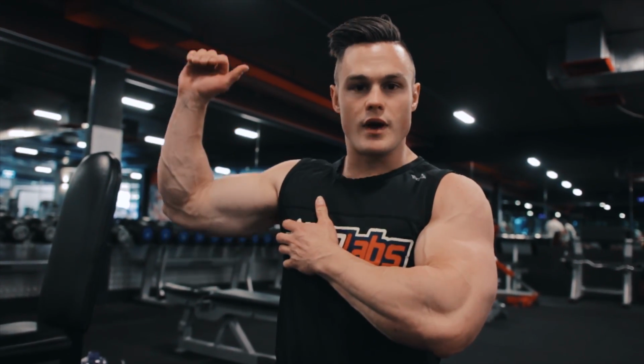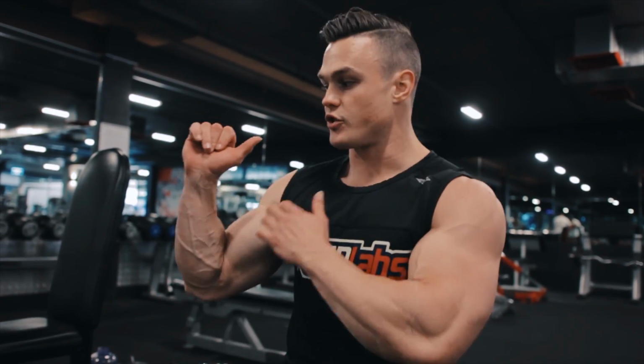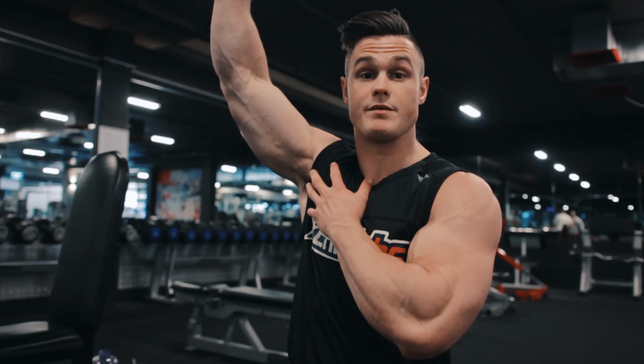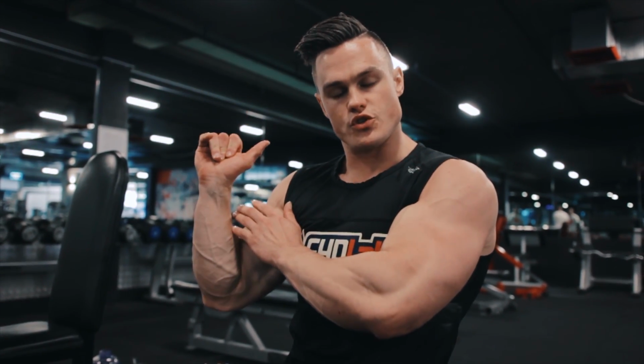One thing I stress and emphasize with my clients regarding form and technique with any exercise is a focus on the eccentric portion of the lift. What is the eccentric portion? The concentric is when you exert effort and lift the weight up. The eccentric is when you relax or put the weight down. In the dumbbell shoulder press, the concentric phase is when you lift the dumbbells up in the air, and the eccentric is when you control the weight back down towards your shoulders.